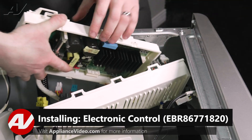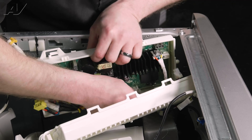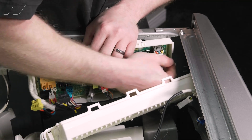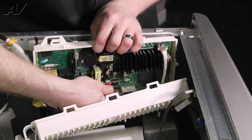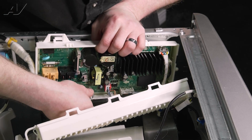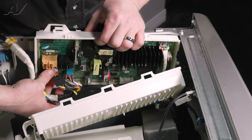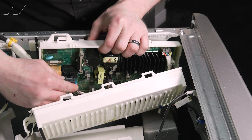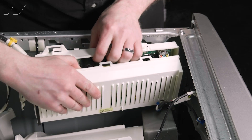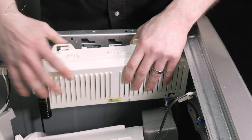When installing your new control, first you're going to put it in place. As you remember, there's not a whole lot of room in here, so get it in the right spot and then start reconnecting your molexes — start with the bottom, then go to the top and side. Each one of these is color coded, so start to pop them in place. Black with black, yellow with yellow. Now that we have all of our molexes in, tuck in the bottom — as long as you have it in the correct placement, you should just be able to pinch it together and clip it back in place.